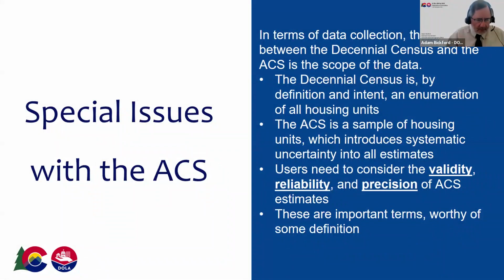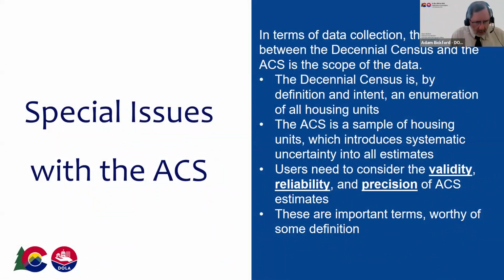And then they've got special collections for folks who are not in housing units, people who are homeless, people who are living in group quarters. They have all these procedures going on. The ACS is a sample of housing units. So instead of trying to get data from every housing unit, they want to get a selection of housing units. And those housing units are selected using a multi-stage probability sample.